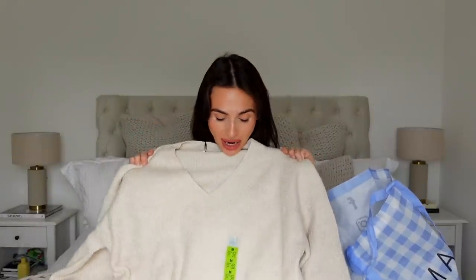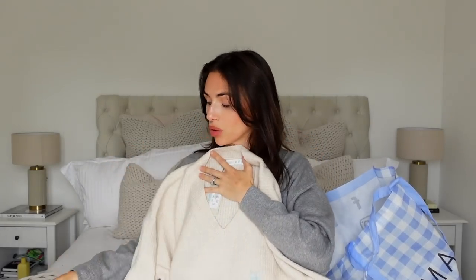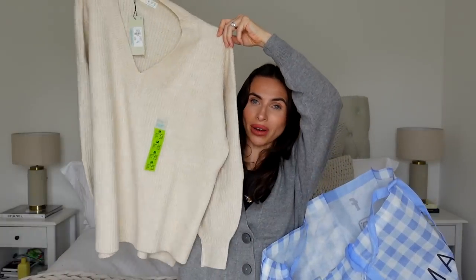I was a bit worried about this V-neck but now that I can see myself in the mirror - it is me, that is absolutely me! A little magpie distraction aside - I got this in a medium because they didn't have my size. It contains wool - look at it! The oversized vibes are perfect, not too oversized. You can even wear a roll neck underneath and layer it up. A white t-shirt underneath would look really nice. I love it, absolutely stunning.